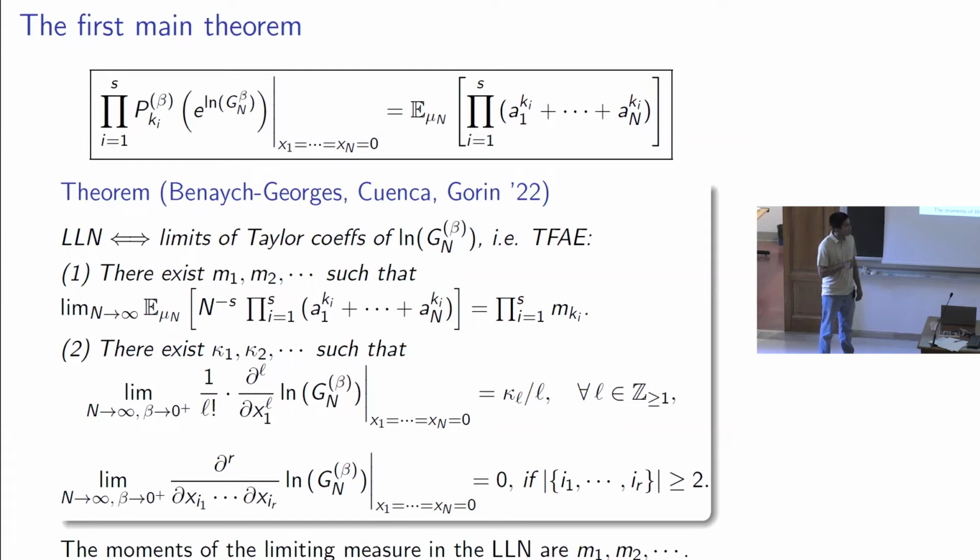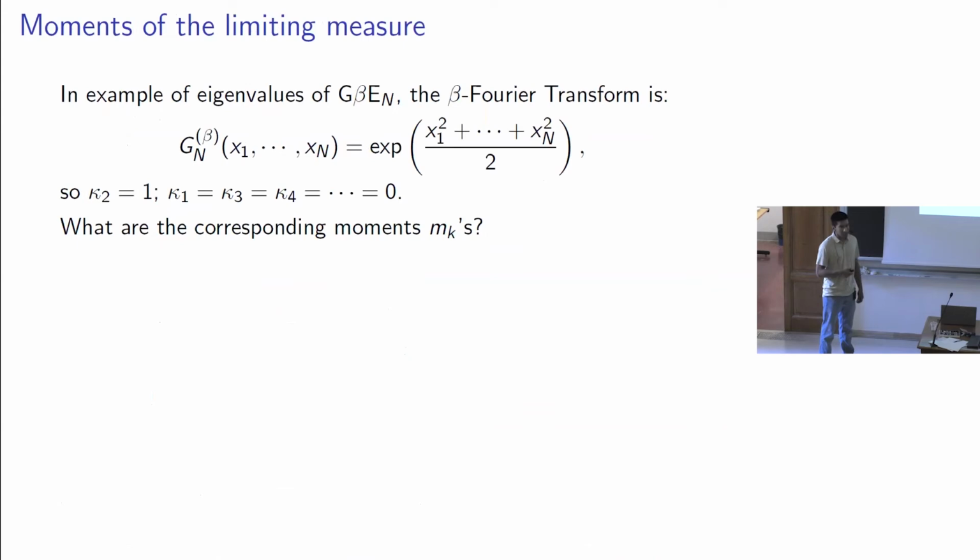So n goes to infinity and beta goes to 0, okay? So this is our first main theorem, some type of sophisticated Levy's continuity theorem, okay? But this is very useful because in particular, it helps us prove theorems for some beta ensemble type particle systems, right? So like the one that I gave before. So how does it help us?